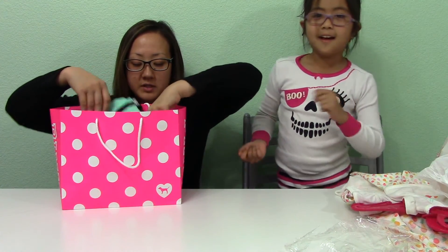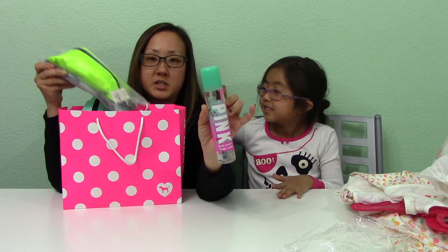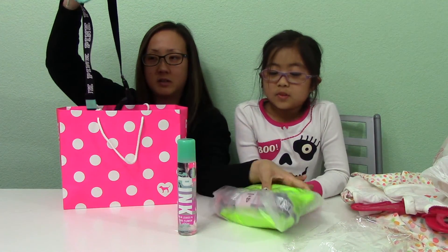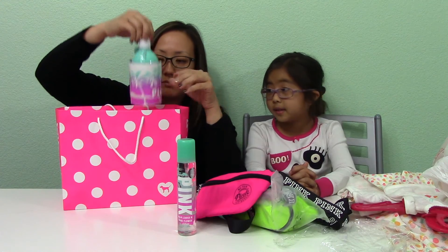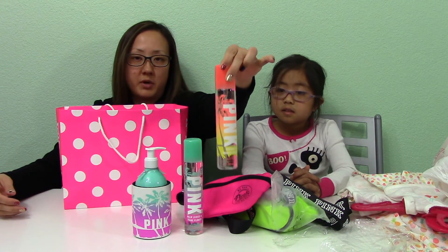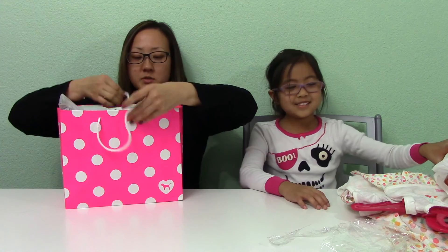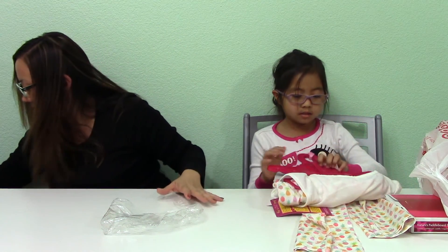And then mommy got a few things. Victoria's Secret was doing a sale where with any Pink purchase — I did get a new body spray, it smells really good and it's a limited edition, maybe a summer or spring one. With every purchase you get a fanny pack. I got the mint blue one and the pink. The deal was three for $30, so I got the lotion, the spray, and another spray. They're also doing the secret rewards right now. And if you just wanted to buy the fanny pack, you can buy them for $24.95 — I got them free. So that was pretty cool.